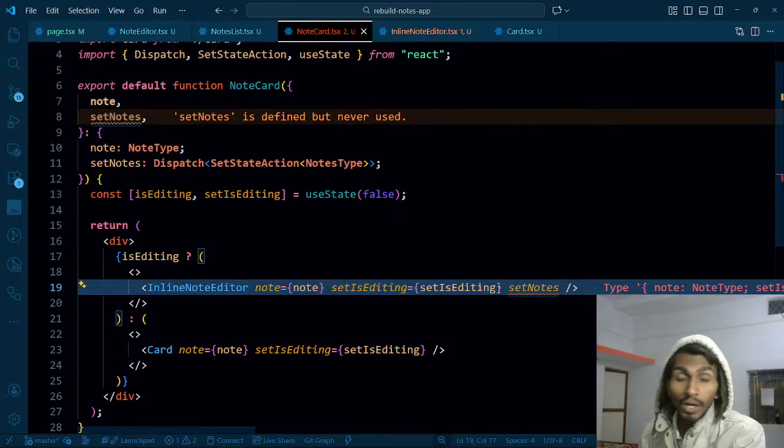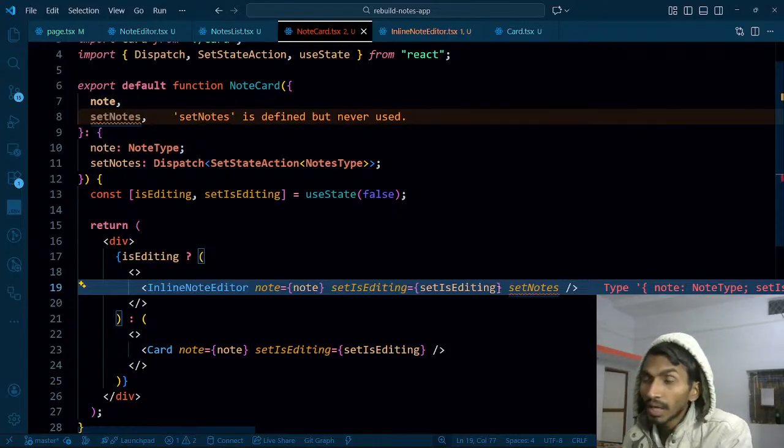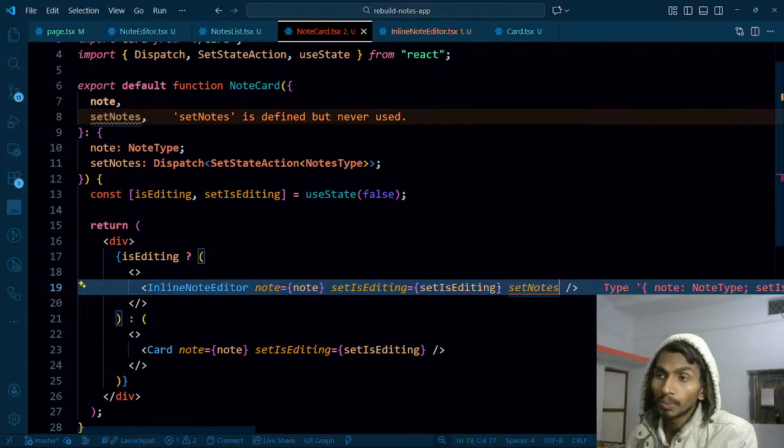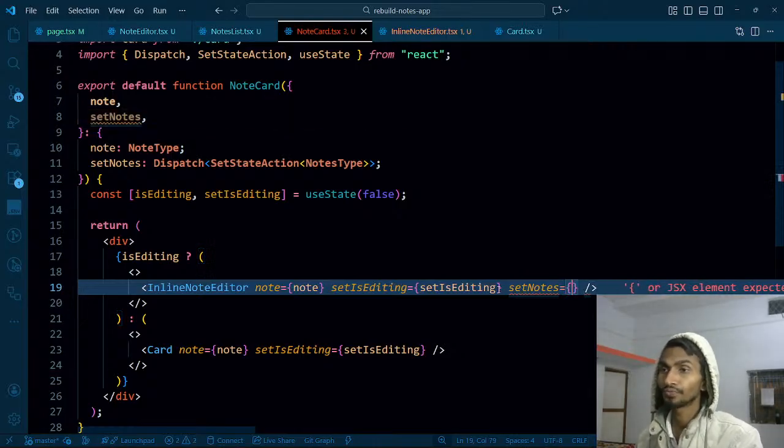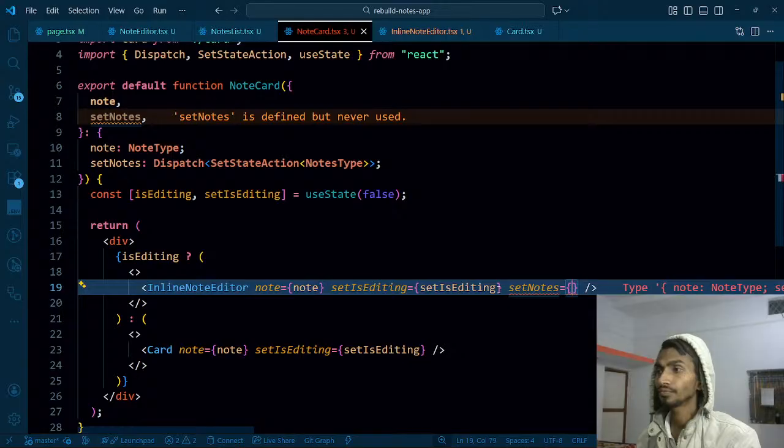That's not a big problem. But it's better to use even some libraries like Redux or Zustand and others if they are there. But we are getting it done right here. Next time onwards, whichever project I will be working on, in that project I will be using the context providers or some libraries. This way of passing the props from one component to the other and then the next one, this is really bad. By the way, set nodes is going to be equal to what?